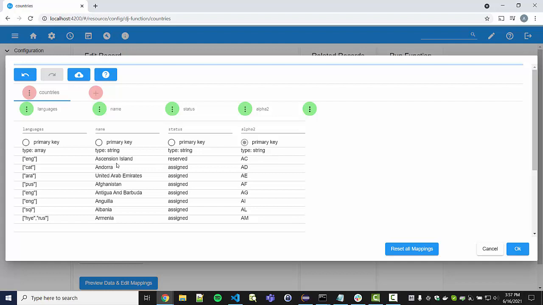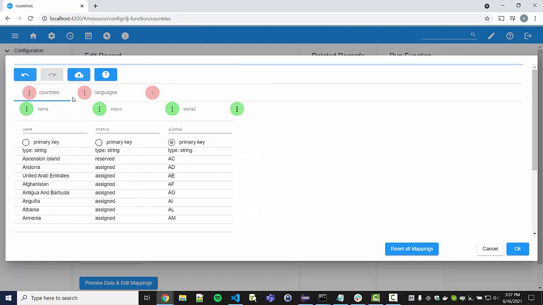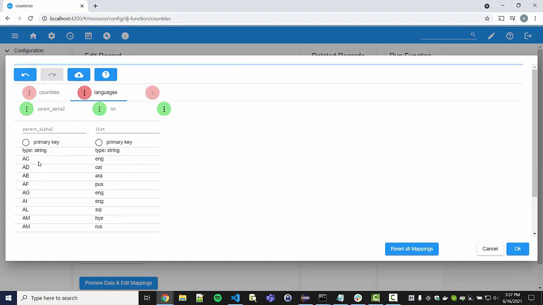But I would also like to show you another feature, which is on the column, you can say extract to table. What this does is it takes this array and treats it as a subtable, and it extracts it into a new table called languages. So the table name is the same as the column that we extracted from. We can actually get rid of this one right now. And on this table, you can see that it takes the primary key of the parent table and it sort of unwraps the list, and we get the languages that are spoken in each country.